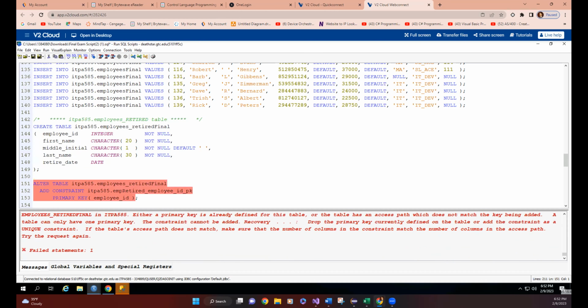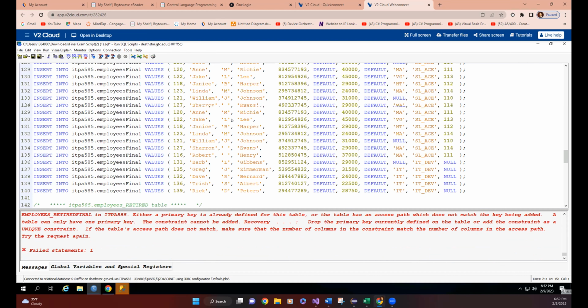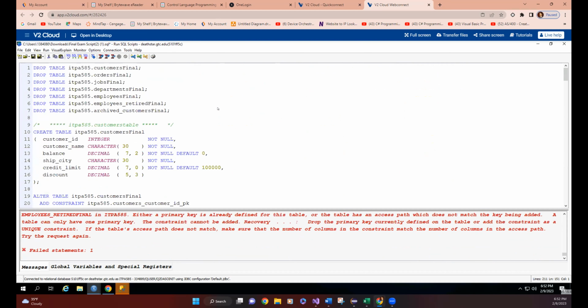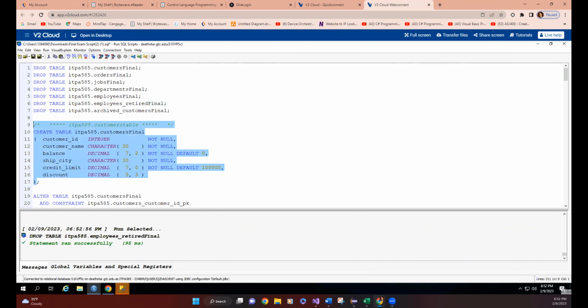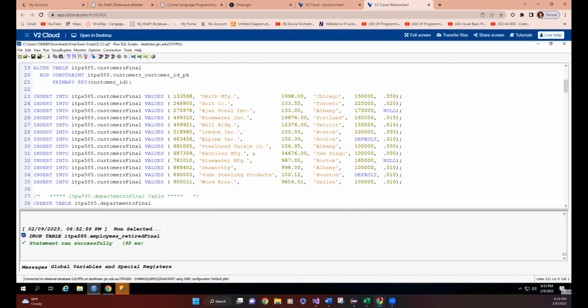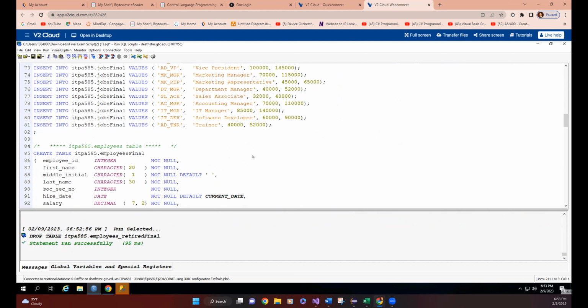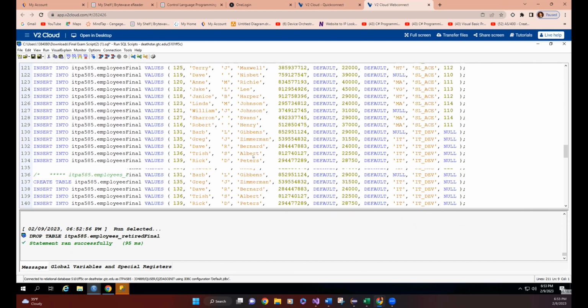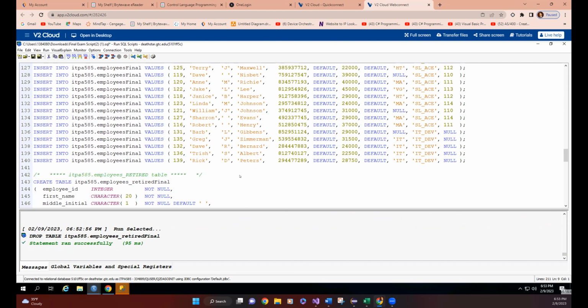Okay. Can you scroll all the way to the top again? And can you run line 6? Now go back to line 143. Keep going down a little bit.